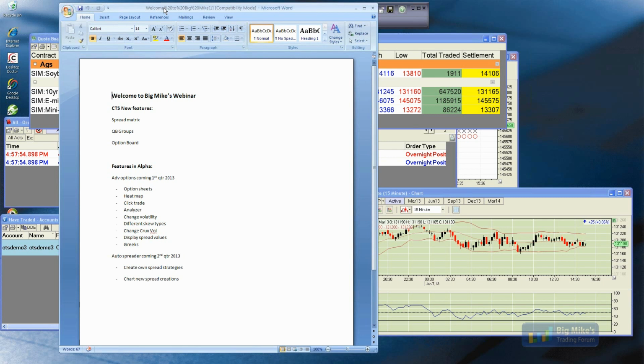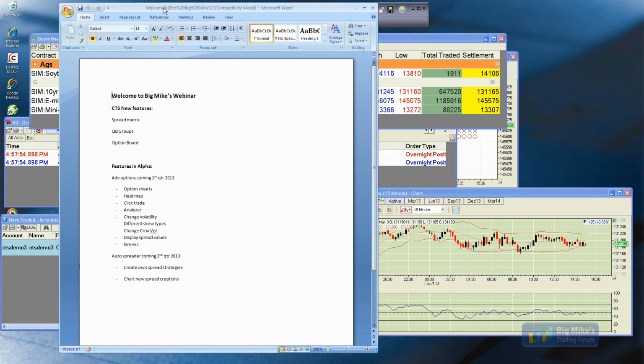Have it display the delta and the gamma for that so you can properly hedge yourself. Heat map, show you what's hot, what's going on. You can put indicators in there of, these are my sheet values. Show me a red if it's above it or a blue if it's below it, or vice versa, however you want to look at it. So as you're staring at a bunch of options, they can stand out quickly to you. Obviously be able to click trade off that, and have an analyzer for your positions.